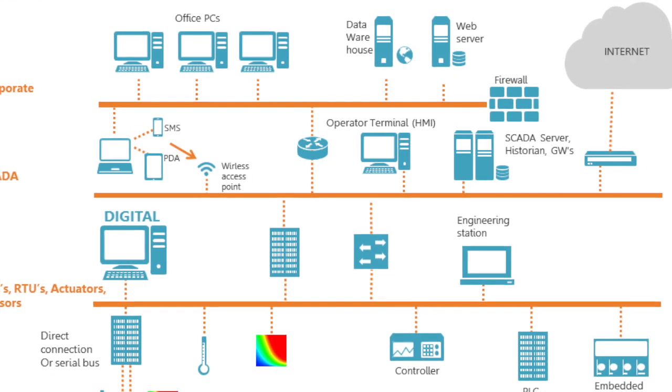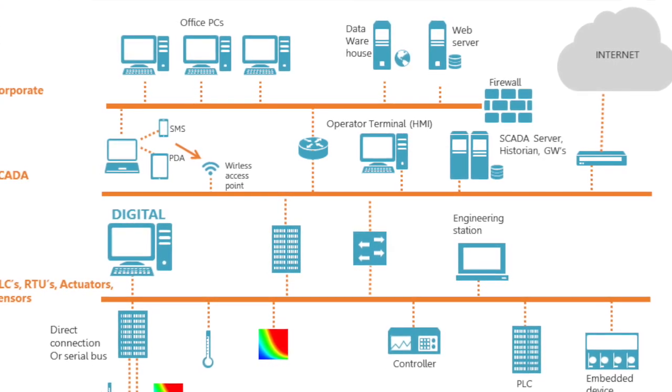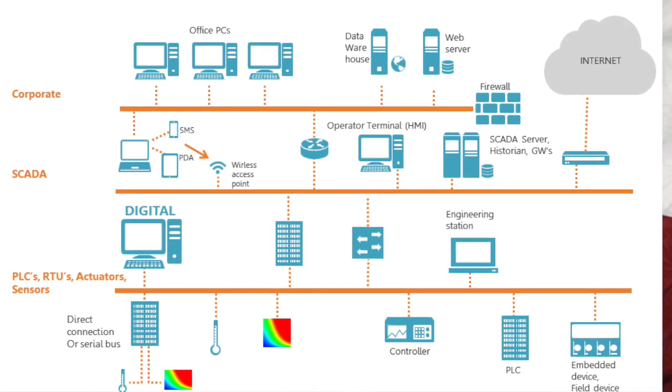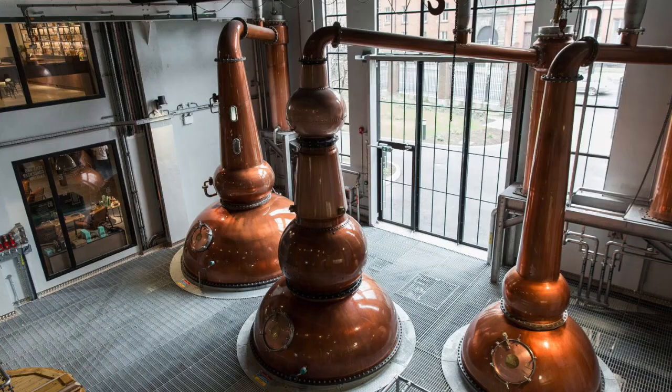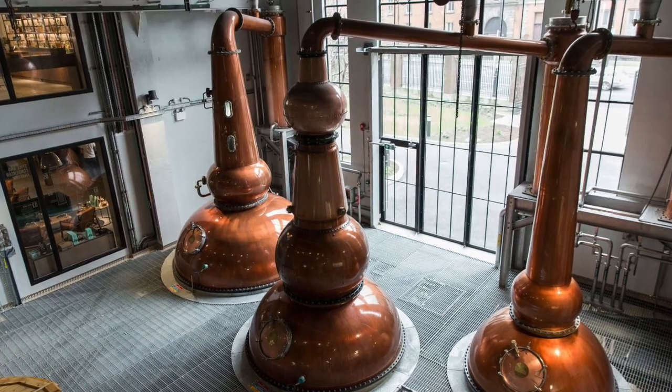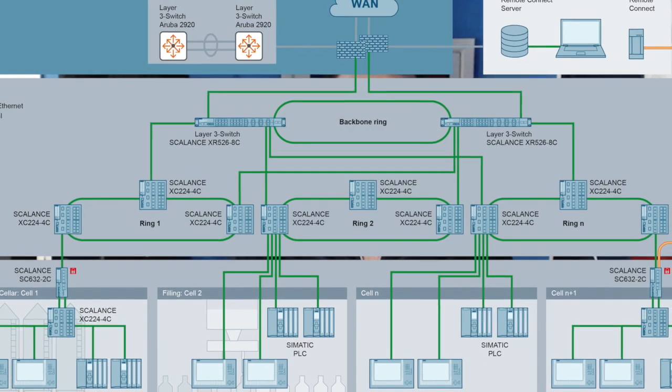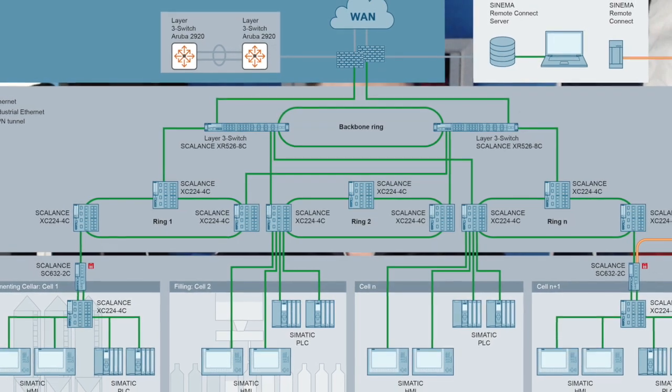Well, you have to remember that companies with OT or ICS environments, they're actually companies. So they typically have a corporate network, already corporate infrastructure, whether it's at one location, like a warehouse or a plant, or whether it's spread across multiple plants. An example would be distilleries. Distilleries don't just have one place where they brew whatever they're brewing. They'll have multiple locations where they're doing brewing. They'll have multiple locations where they're doing bottling and shipping and so forth.